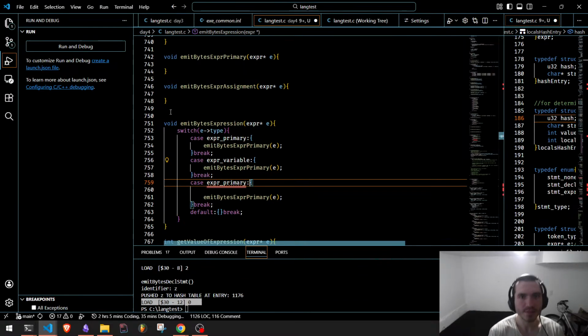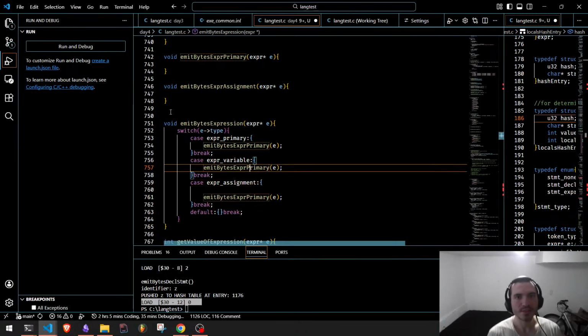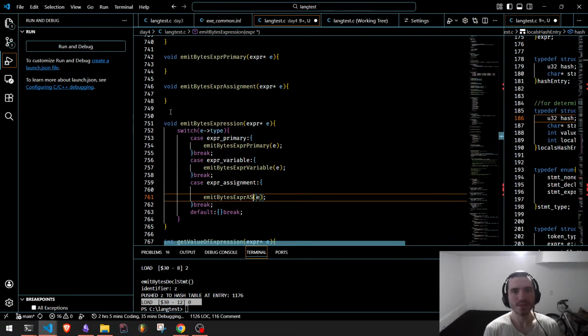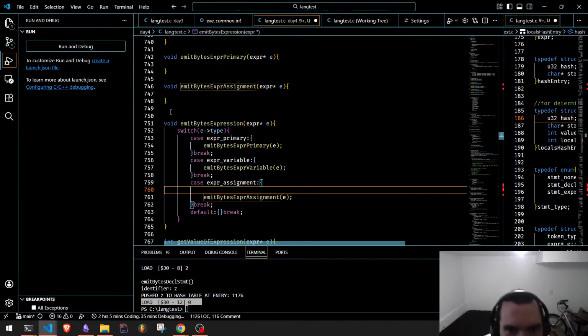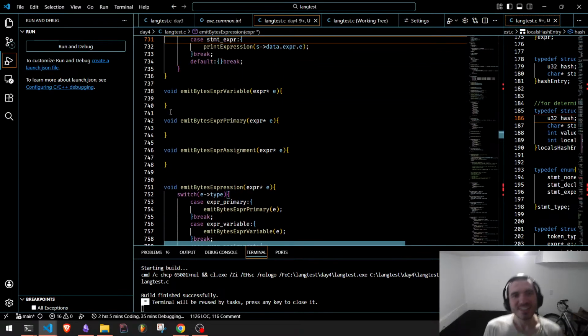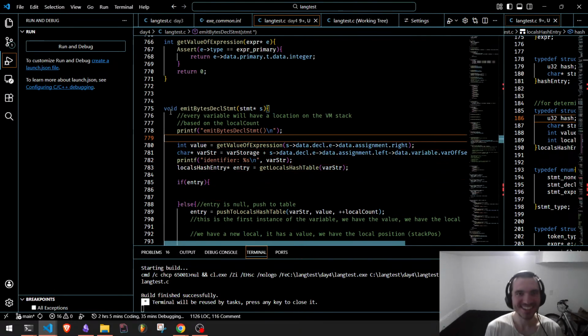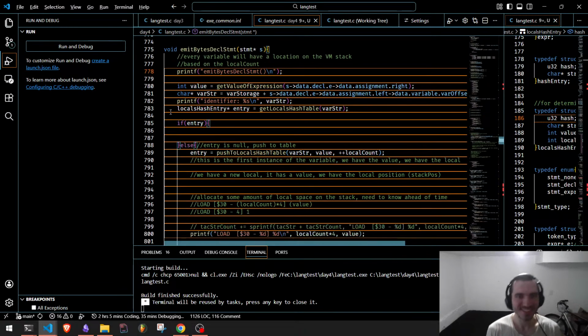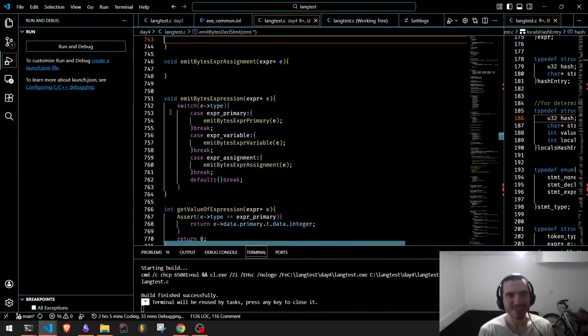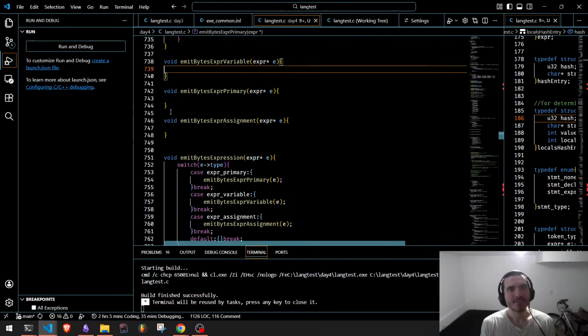Emit bytes expression variable and emit bytes expression assignment. Is that right? Yeah. Okay. So I think we're going to need to do more of the stuff that we did here. We'll figure it out as we go. So we've already declared the variable into that hash table.